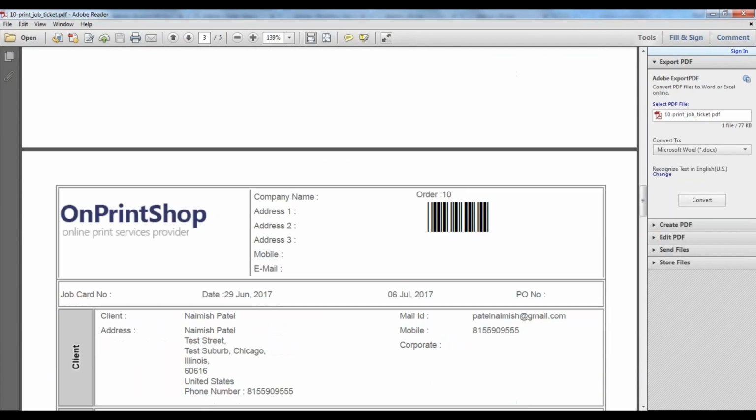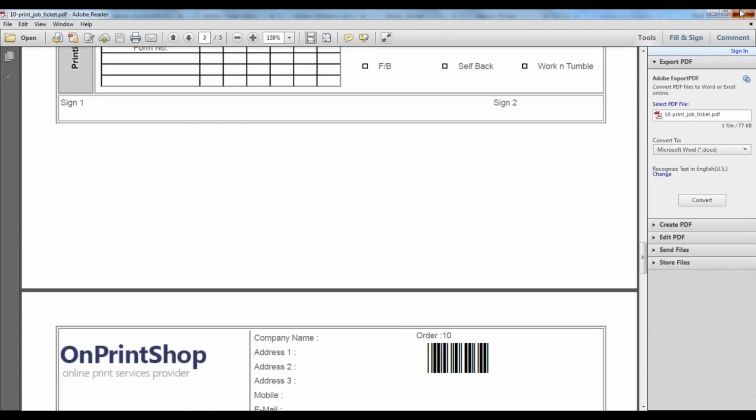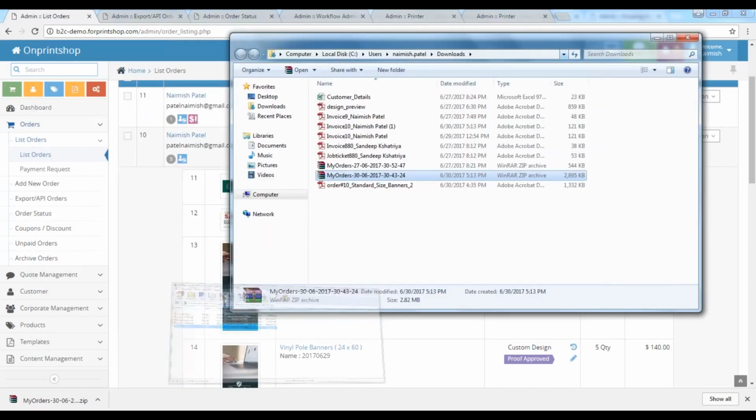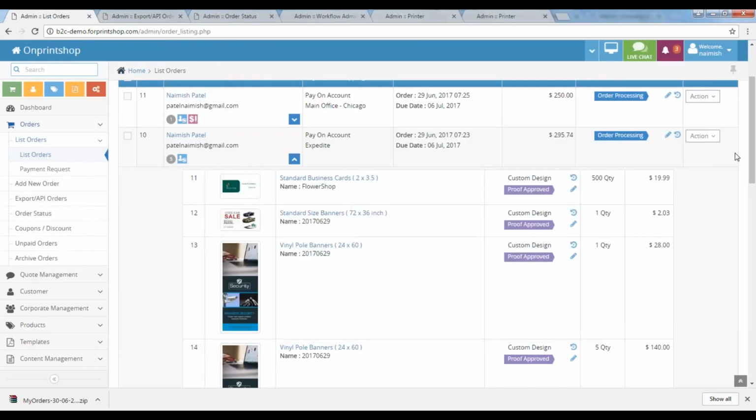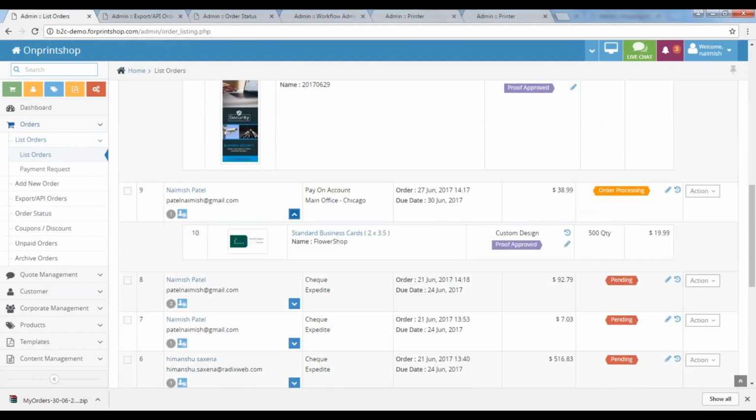So if you want to scan this barcode and get all the details in your internal workflow, you can also do it. So this saves a lot of time in terms of managing the order, because the system also generates the shipping label. You can also update this order. So per order, you have a management. Every order, you will see all the details and you'll be able to manage it effectively.